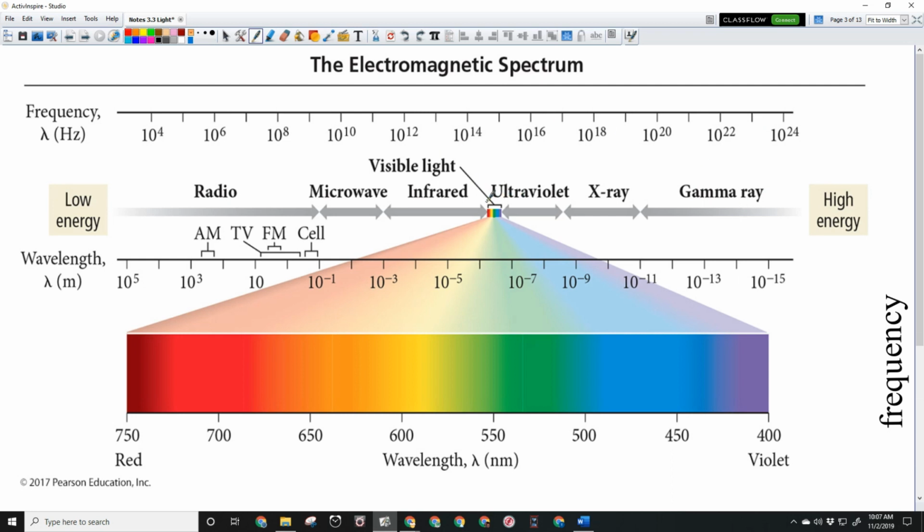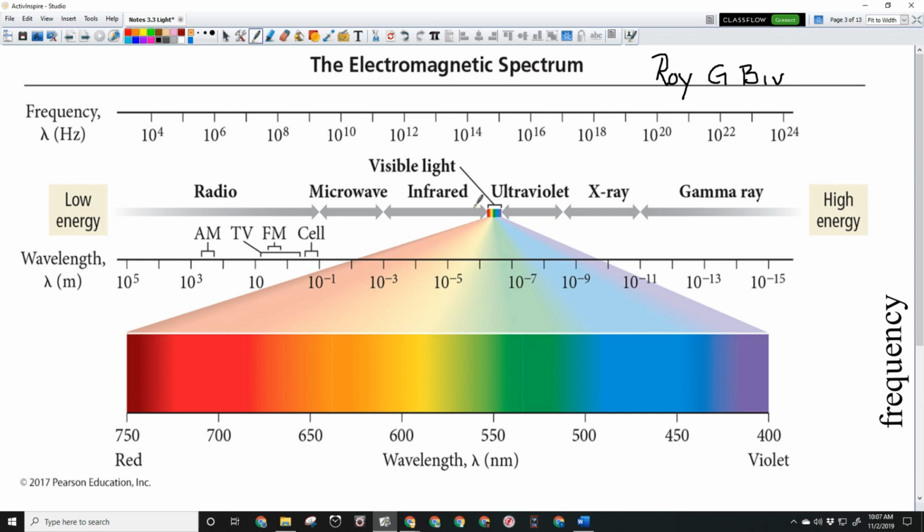And so if we look just at this area right here, visible light, we can see that the lowest energy of light is going to be red. So it goes red, orange, yellow, green, blue, indigo is right in this area, indigo, and then violet. So you can remember the order of the spectrum by remembering a person's name, and it's Roy G. Biv. Okay, red, orange, yellow, green, blue, indigo, and violet.